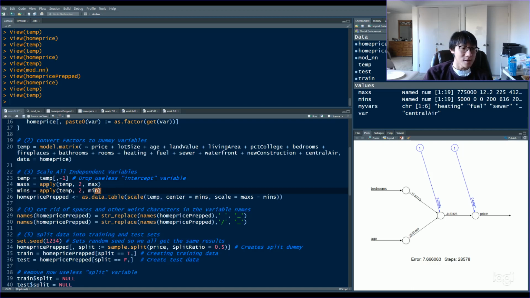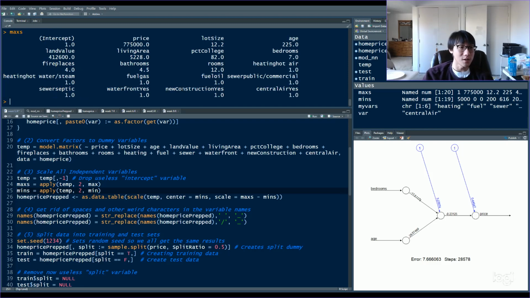Then these next 2 lines, they store the maximum and minimum values of each variable in our data set. So in other words, let me just run this line, maxes. I'm going to run this line, and then let me show you what this maxes value actually is. If I evaluate maxes, you can see that it basically just gives me the maximum value of all the variables in our data set, right?